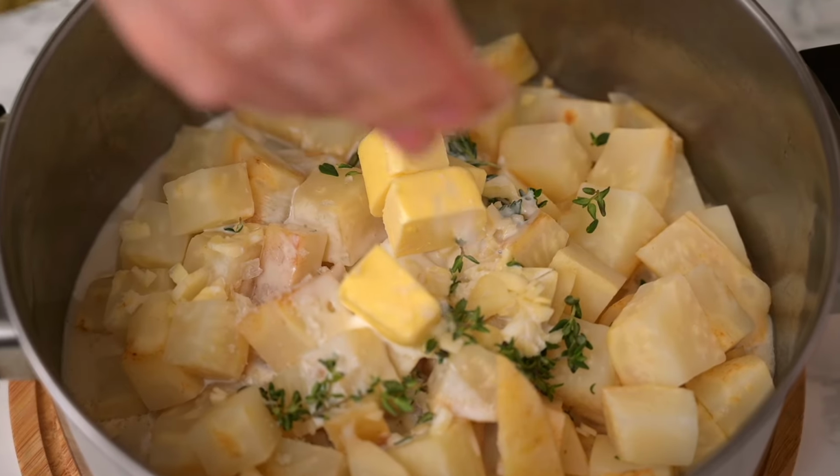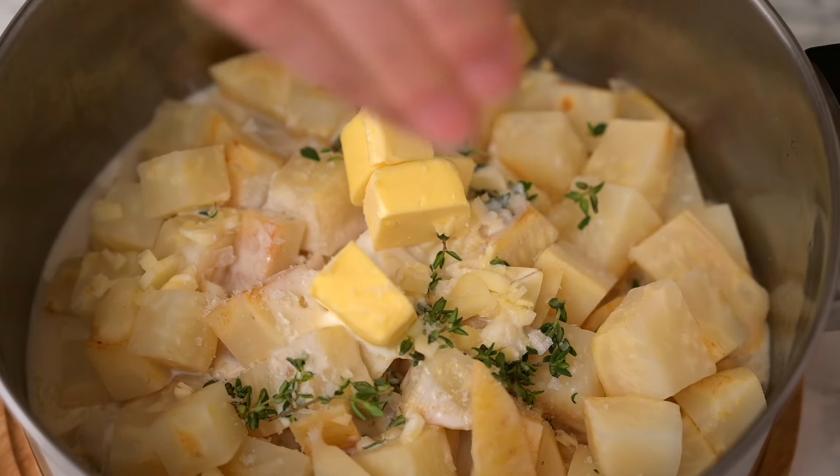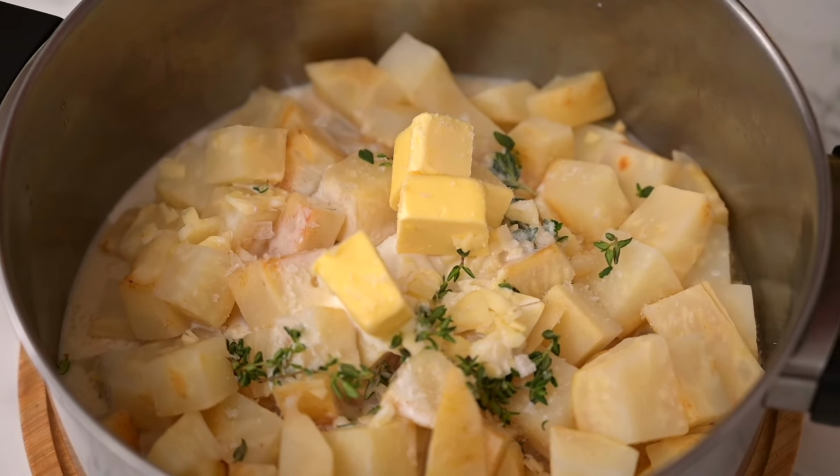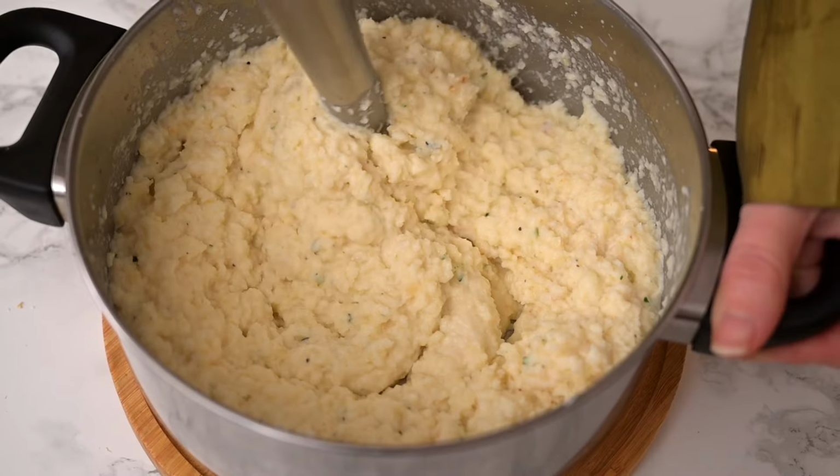We're gonna add in a big pinch of salt, and this is very much just to your tastes. It also depends on what dairy products you're using, because they have different salt levels as well.